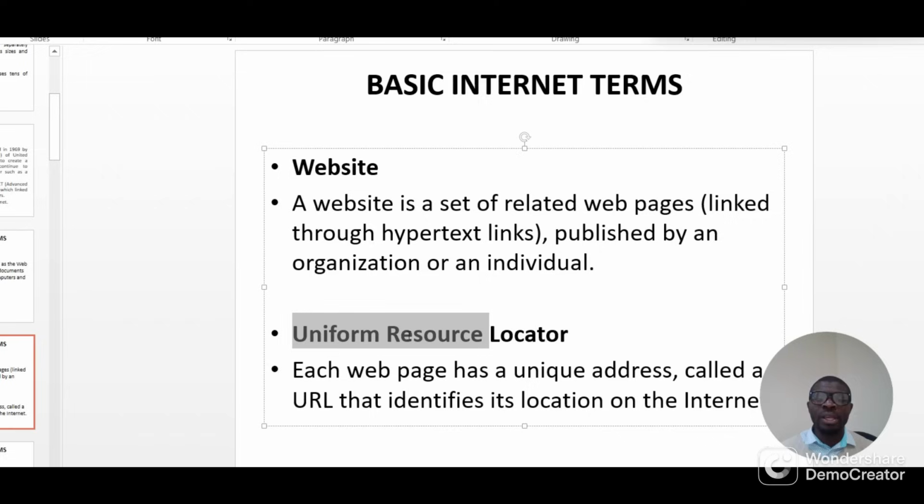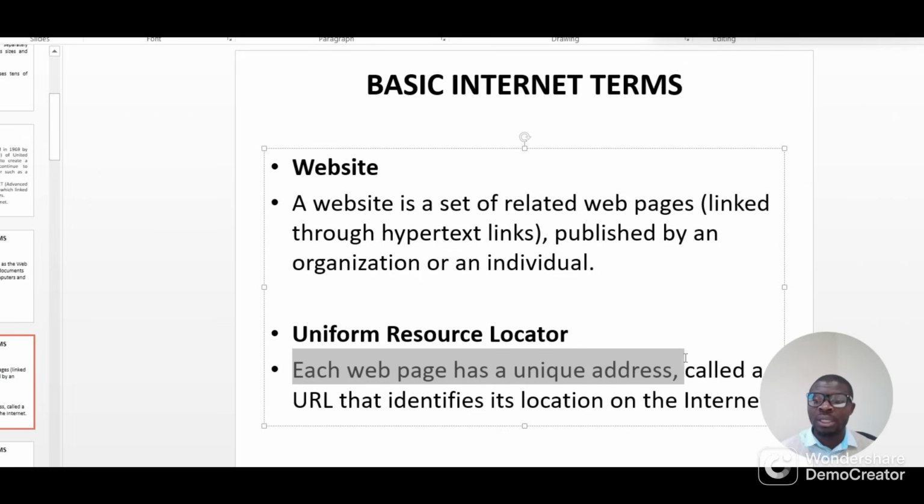Then you have what we call the URL, or Uniform Resource Locator. Each web page has a unique address called a URL that identifies its location on the internet.